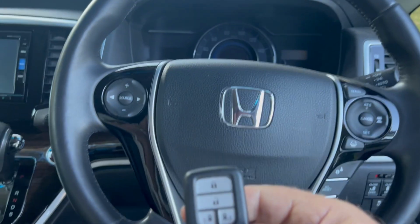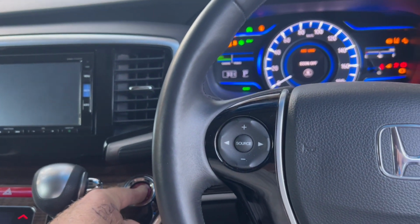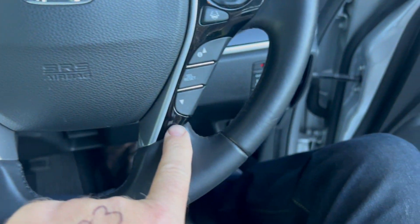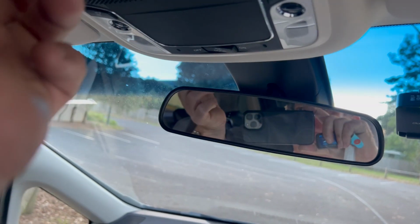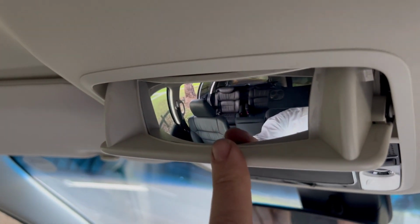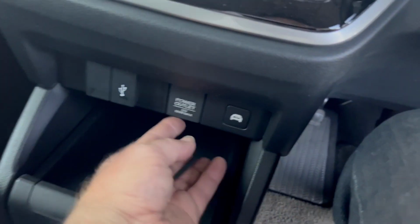It's got heated seats, you've got keyless remotes for your electric doors as well. There's a long list of tech on here that I'm not going to go into in this video. It does have cruise control, more buttons for your electric doors in the back. That's for sunglasses. That's for chatting with people in the back. That's for looking at the traffic. Reverse camera, climate control, USB port, power. All the touchy-feely things I think are nicer.